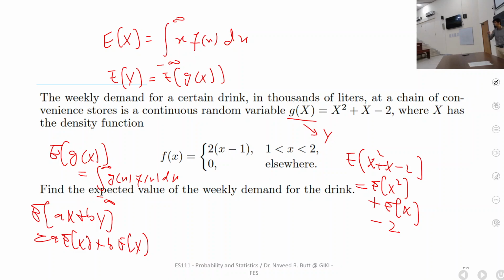The mean of a constant is the constant, the variance of a constant is 0. Yeah, we did that in detail. So either do it like this, or do it like this. Then you have to find E[X] and E[X^2] and subtract 2 from that. Both ways are fine. In this case, let's see which one I would use. If I had to put 2x, by the way, the limits, of course, are clear to you by now. When you do any of these, they will be 1 to 2. Yeah, that's what you're given here.